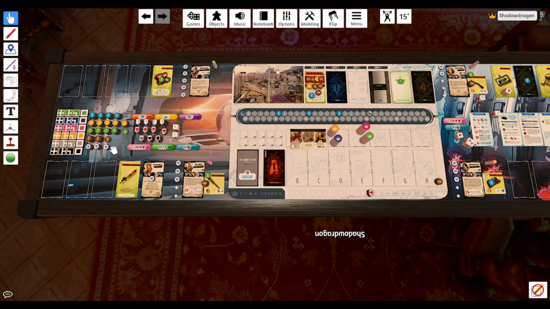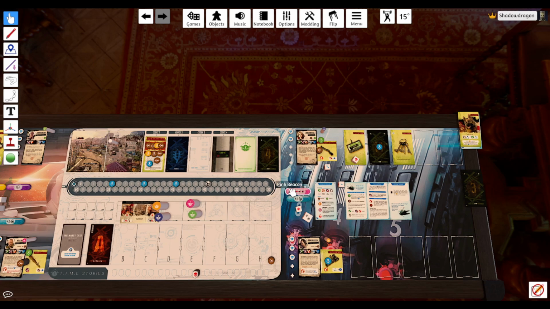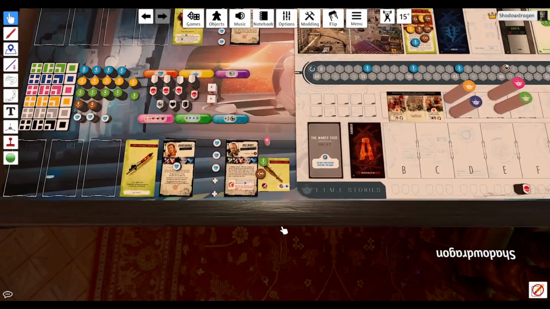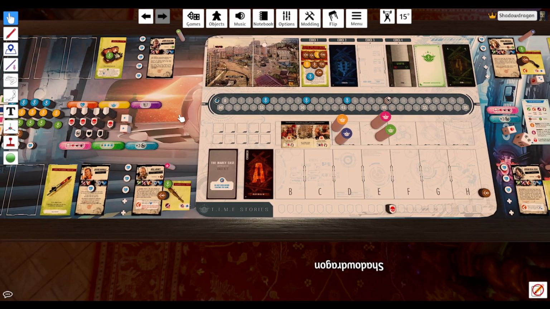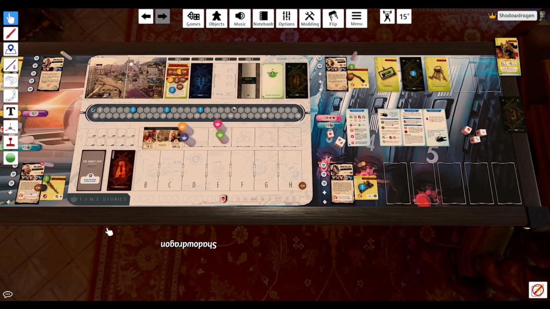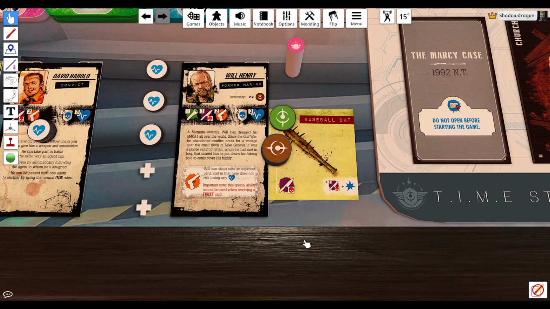Can't remember if I used a blue. I don't think I did. Wait, yes I did. No, that's hers right there. Okay, now for these two, I guess since it's going to attack back anyway, John should go with melee. He should have the baseball bat. I think it makes more sense for him to have the baseball bat.